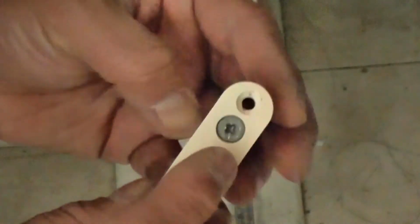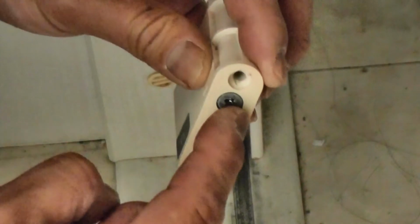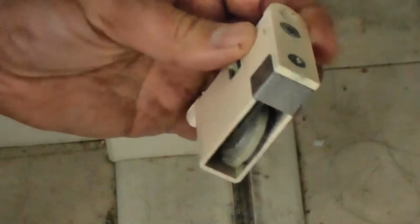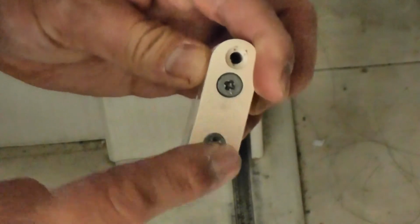Just quickly looking at the screws. This is for the longest screw. The middle screw is for raising the wheel up or down, here. The bottom screw is for making the wheel go right or left.